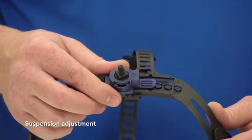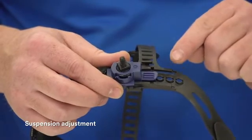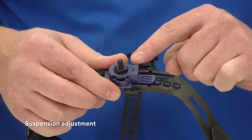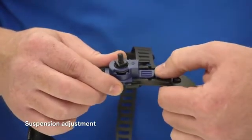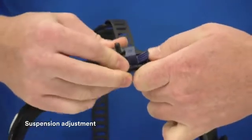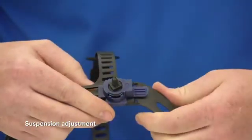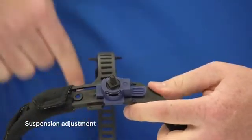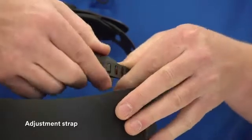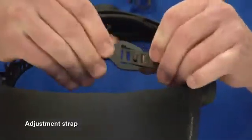Here's a suspension that's actually been removed from the helmet. You can see here a D, C, B, and A. D being the farthest away from the nose. If I take this, lift this up, slide it, I can lock it in the A position. These tabs are on both sides to keep it equal. And then also at the top, there's another adjustment strap per head size.